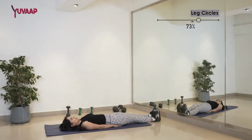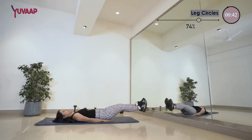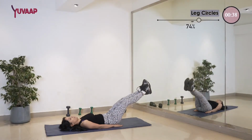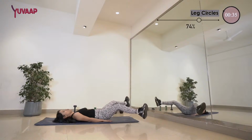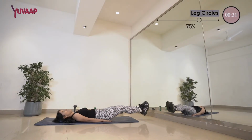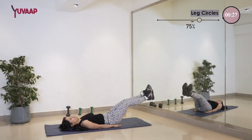Coming up next is leg circles. So lie down and circle. Invert circles, both legs together. Try to keep your knees as straight as possible. This is really working hard on your lower abs. They will start burning after this, but make sure you're doing it properly.